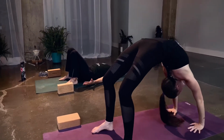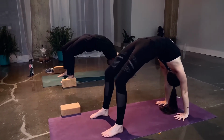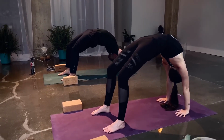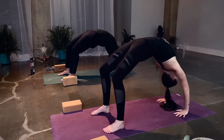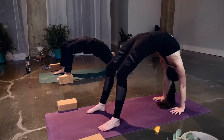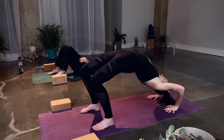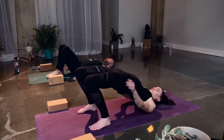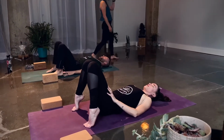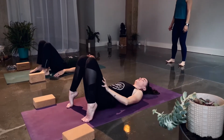Bring your hands next to your ears. If you're working on wheel in your practice, you can also press to the crown of your head. And then from there, straighten your arms, drive your chest towards the space behind you. Tuck your chin, lower down. Big breath in. Open up, exhale out. Be a yes. One more wheel or bridge.